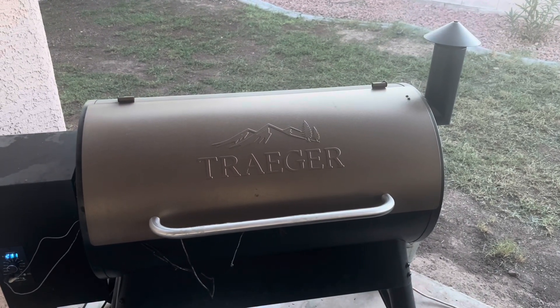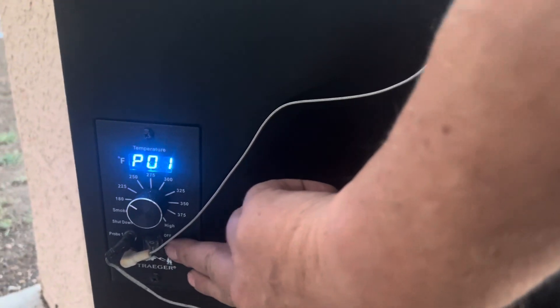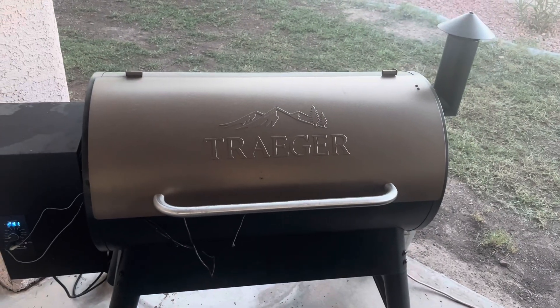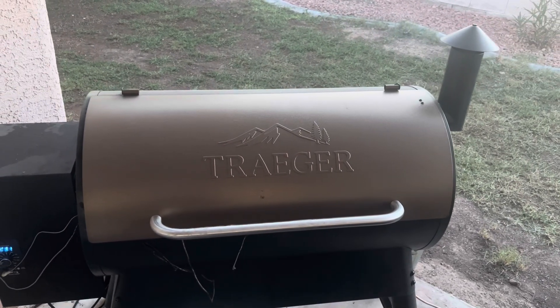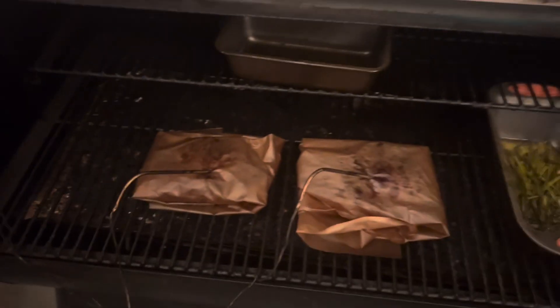All right, final stretch. The temperature is now at 190 degrees — let's go ahead and take a look. What I'm going to do is turn it down to 180 degrees and let it rest for an hour. I'm not adding any additional heat; I'm giving it one more hour to break up the connective tissues and the fat, let it melt down so it falls apart. It needs to be ready to come off the counter and get to room temperature before eating. It is full-on nighttime out here — this thing has been going all day. We are finally done, so I'm going to turn off the smoker, open it up — there are our two pieces of meat wrapped in butcher paper, and the asparagus.